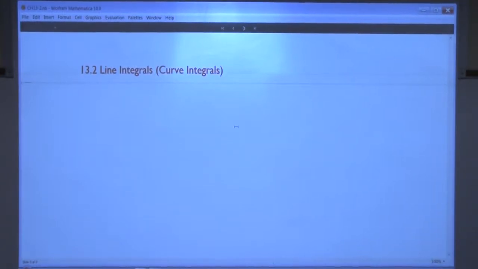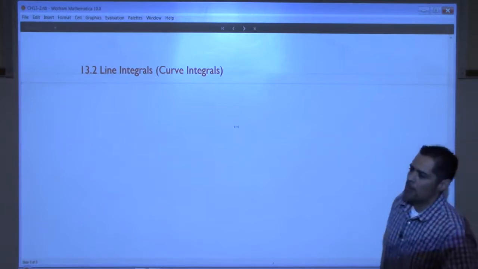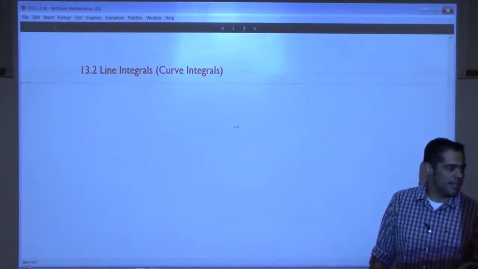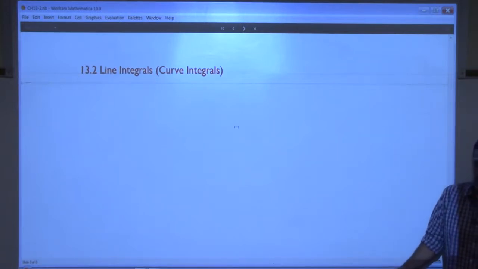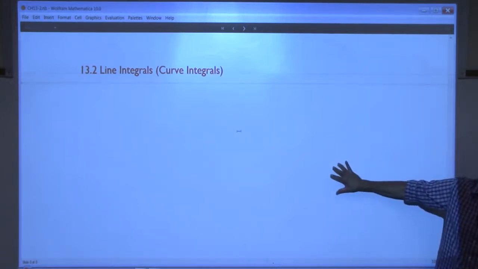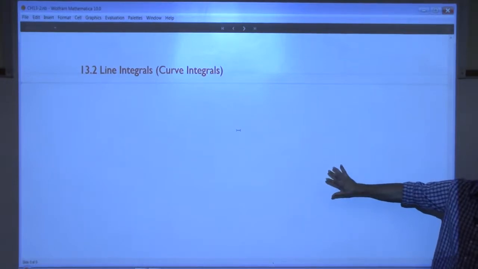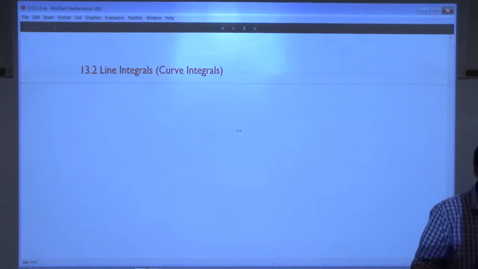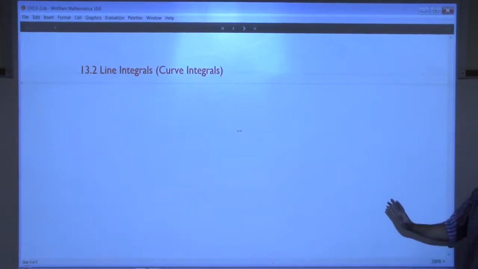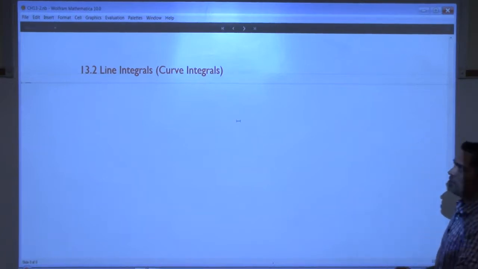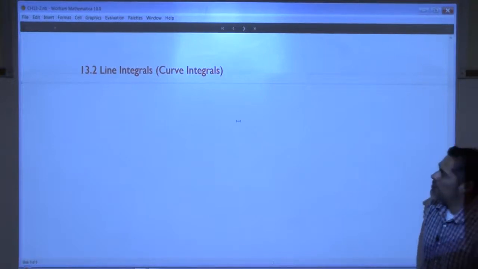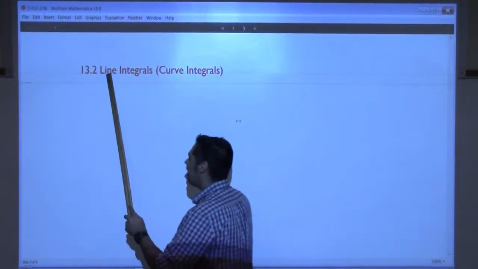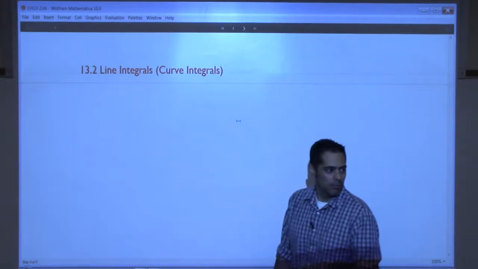Okay. Now, we got this idea of a vector field, right? We will get to that idea again. Vector fields are not gone for now. They come at the end of this section. My guess is we won't make it to the end of the section today. So next class we'll get into where these vector fields are going to come into play. But to begin this section, we're going to go back almost to Cal 2 and talk about these things called line integrals.